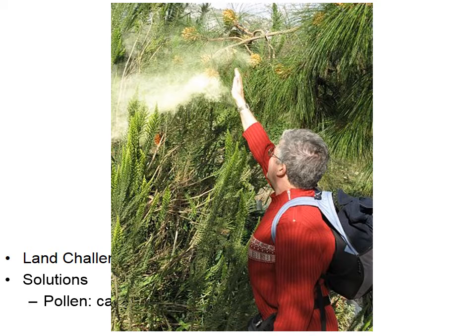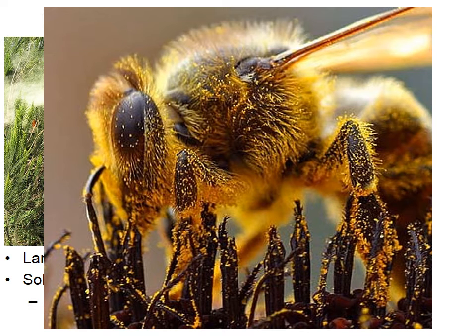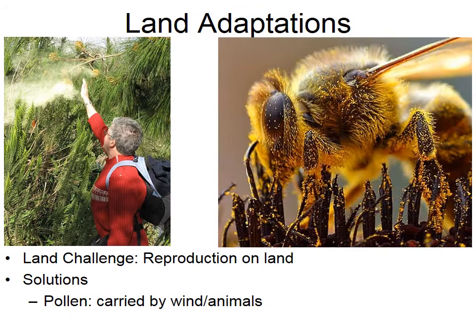Many people have allergies to pollen. In this case, the pollen is just being spread through the air and through the wind. In some cases, like you see in this picture here, this bumblebee is covered in a yellow dust, and that yellow dust is pollen. This bumblebee will fly from flower to flower to flower, feeding on nectar, but at the same time spreading pollen. And so these are two ways in which pollen is transferred. I want to look at the bumblebee example in a little more detail.